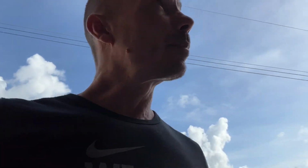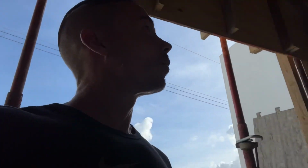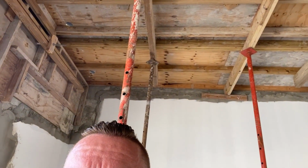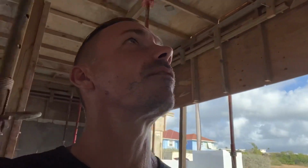So one thing we have got to do is get the 2x4s put up here, where we said we were going to put them last night. We were going to put them across there, and across there, to try and hold up the element towards the house. But I came out last night at 4:30 and everyone was getting in the car and shooting off. So something we're going to have to get sorted now. Not ideal, but we'll get it done.